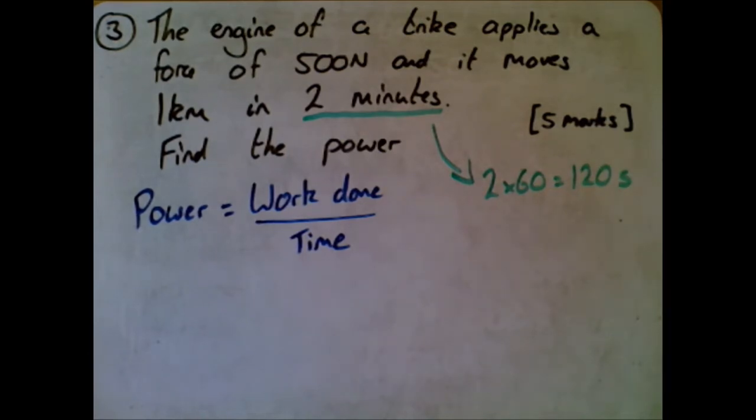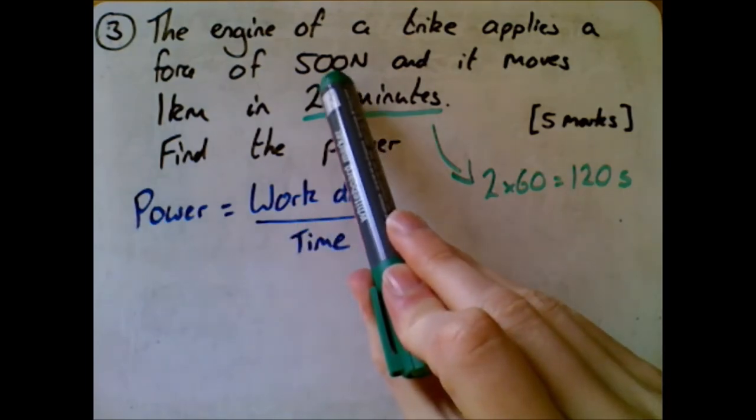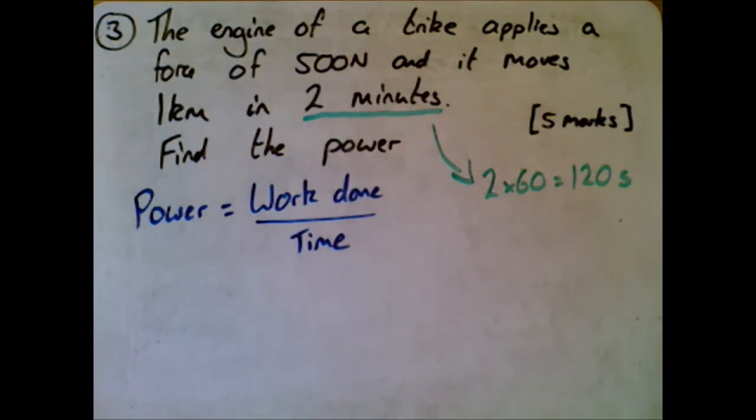But I'll tell you now, a very, very, very common mistake, if this was in an exam, would be that you would write, oh, work done, we're in an exam, panic, look in the question, 500 newtons, that must be the work done, we'll throw it into the formula and hope it works. Now that's what I call the sledgehammer approach. You're taking a number that blatantly doesn't fit and you're whacking it in there so that it fits. If you actually take the time to look at it, you know that that is a force. 500 newtons is a force. That's not work done. So we need to think a little bit more carefully.